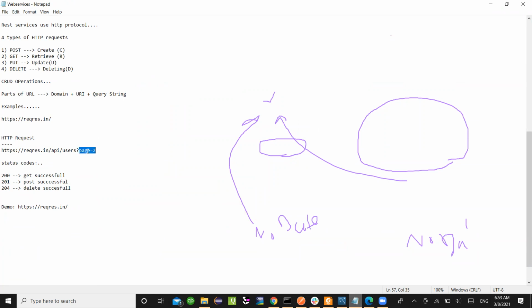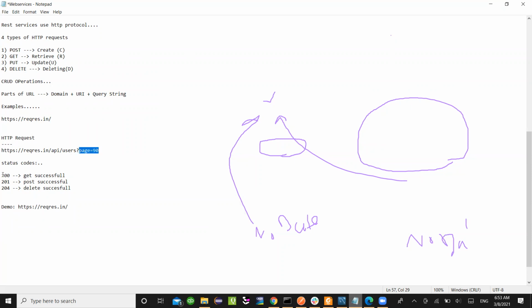So you delete the page, you only put user slash 2. You only want to check the information from user 2, or user 10, whatever you put. So by changing that, you do testing. You see the page, for example, page 90 or whatever. So by changing this, you do the testing.